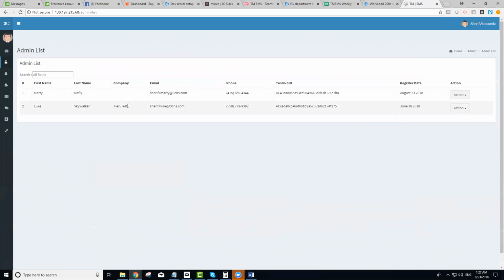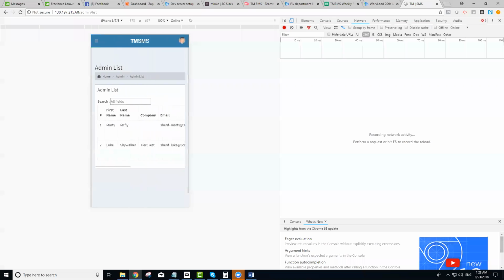When we look at the mobile view of a page like this, this whole top section, which says admin list, and the breadcrumbs, you can totally take that away. It doesn't make any difference, and it only takes up a lot of space and pushes everything down. You already have admin list as a label right there in the table. Okay. Right.